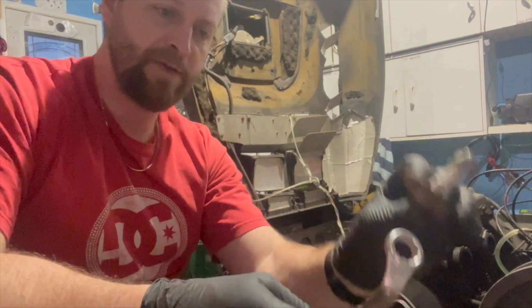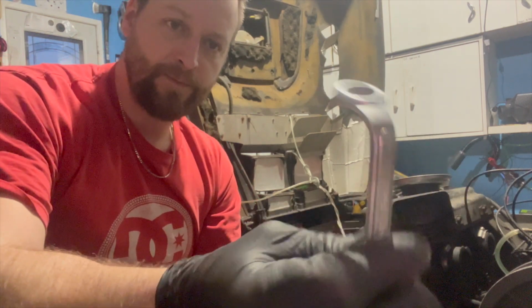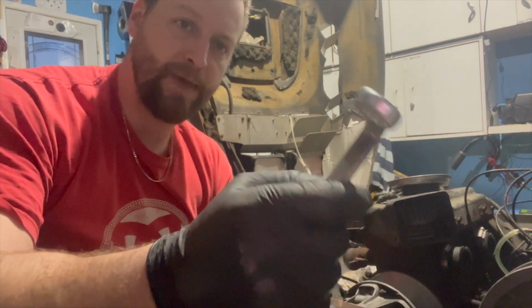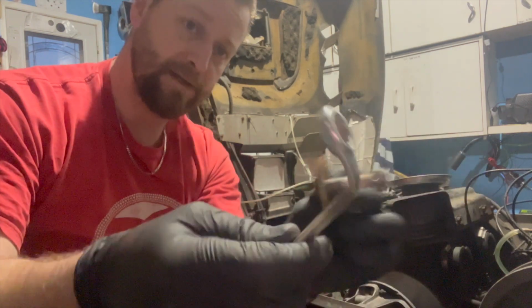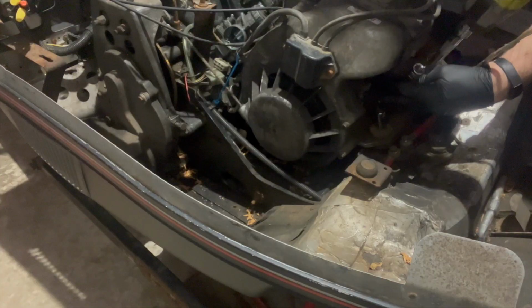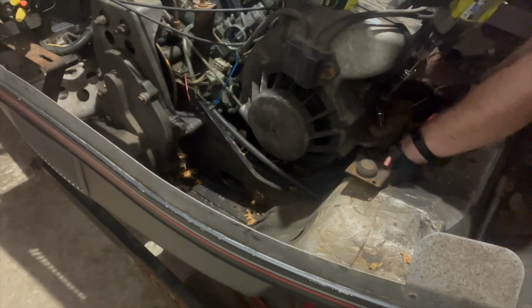So ended up getting the mount out with my new special wrench here. Just a crappy wrench, so heated her up, bent it in the vise, and made a tool to get this out. So now let's do the other side. Huge pain in the ass.